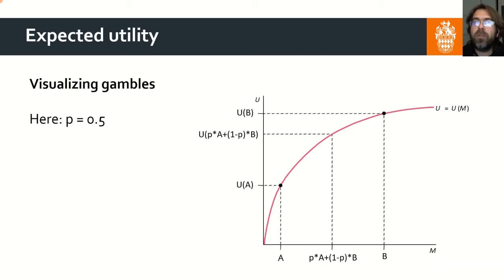From the graph we can also infer the utility of the combination of A and B, so in our case here the utility of 5. As you can see, the difference between the utility of A and the combination, so the difference between the utility of 1 and 5, is larger than the difference between the combination and B, so here the difference between the utility of 5 and the utility of 9, even though the difference between 1 and 5 and 5 and 9 is in both cases 4. This is called diminishing sensitivity. As your options become more valuable, the same difference means less and less.